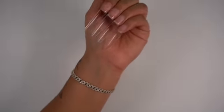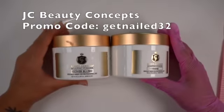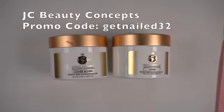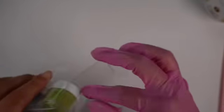Alrighty, so I finished applying all of the nail tips, and of course they're already that coffin shape, so I'm going to leave them this length and shape, and then I'm going to go in with the JC Beauty Concepts acrylic system. I'm also going to be using the green out of this little set.